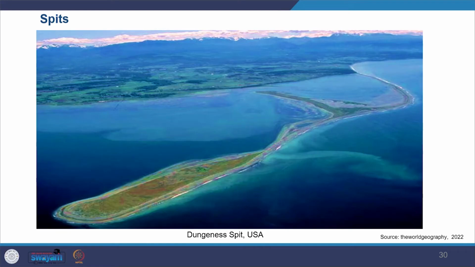Now looking at spits. A spit is formed when a coastline turns abruptly landward. So the coastline is not looking towards the sea, but towards the land. That is what a spit is, and you can have various forms, as you can see in the picture. Generally, spits are connected to the end of the attached beach by a narrow neck, and they are fed by sediments eroded from other areas and transported according to the transportation system there.